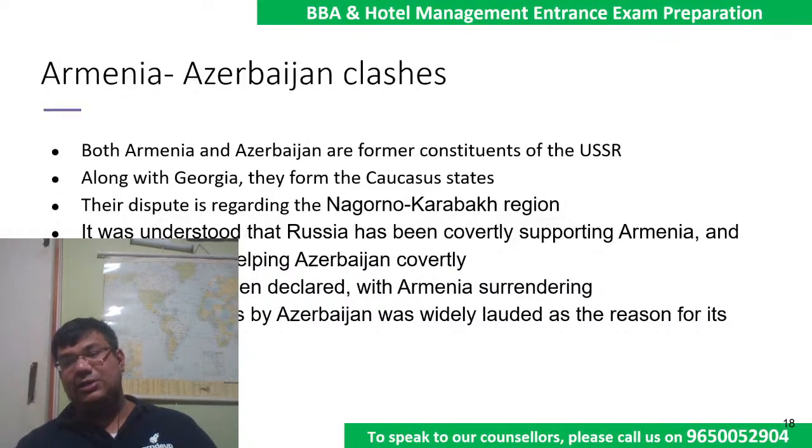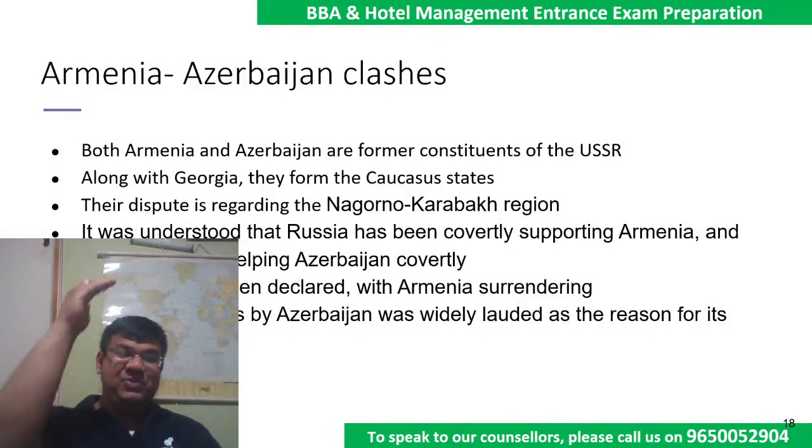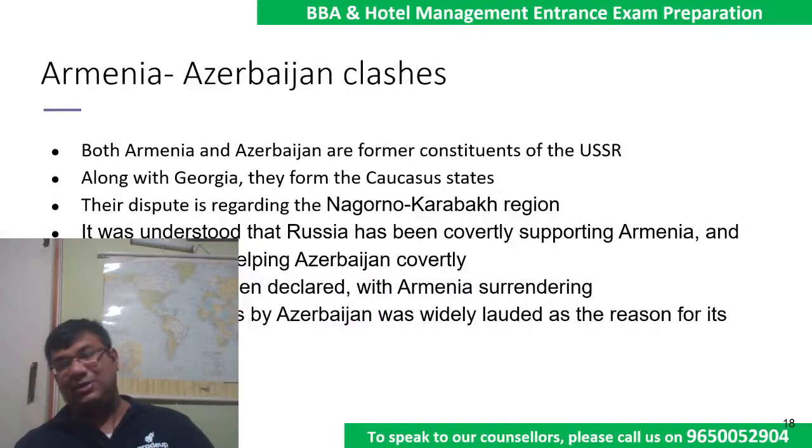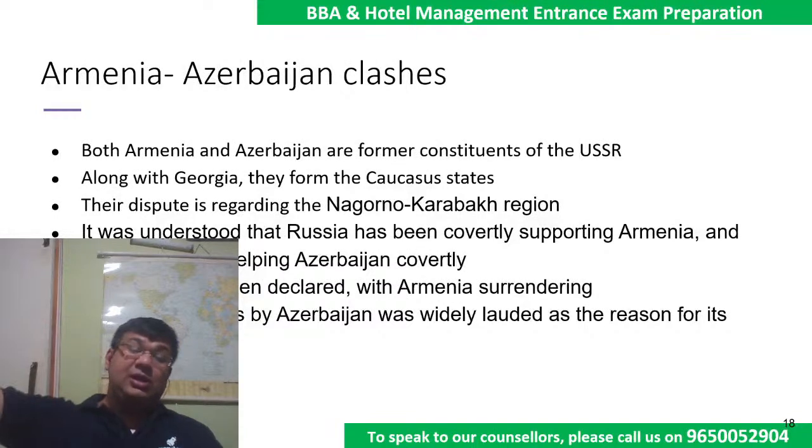I'll now give you the answer to the question I had posed a while earlier. The other two Muslim countries in Europe, besides Azerbaijan, are Bosnia Herzegovina, a former member of Yugoslavia, and also Albania. So Albania, Bosnia Herzegovina, and Azerbaijan. One more piece of trivia: Azerbaijan is one of the only four countries where there are more Shias than Sunnis. It's a Shia majority country. Within Islam, there are two major sects. There are many, but Sunnis and Shias. So Iran is one country.